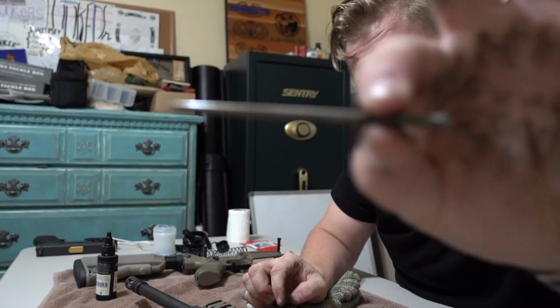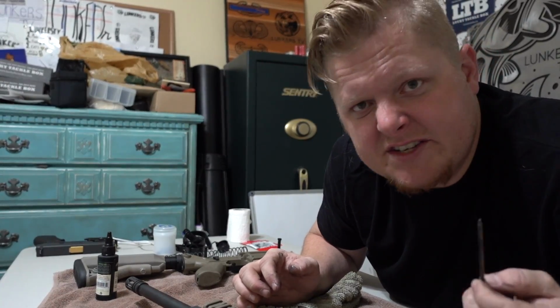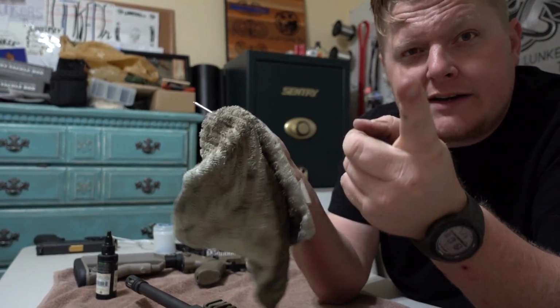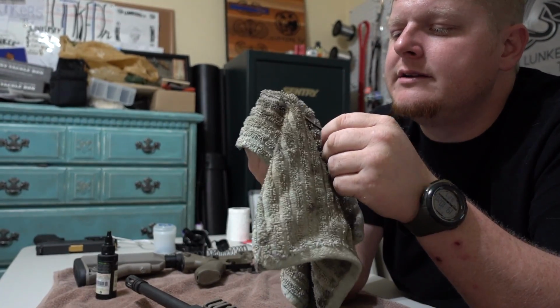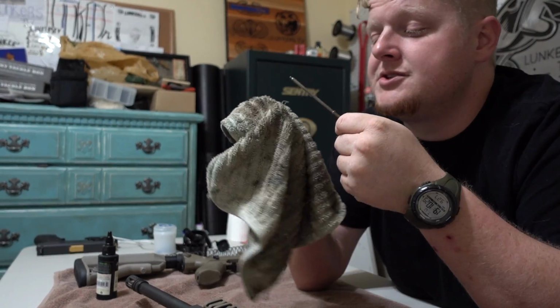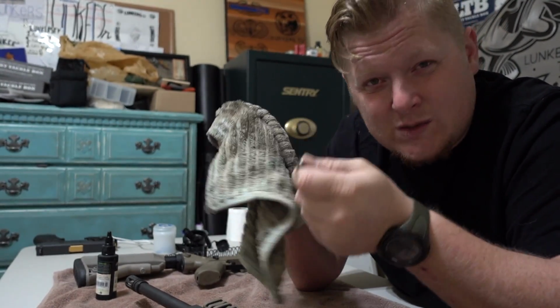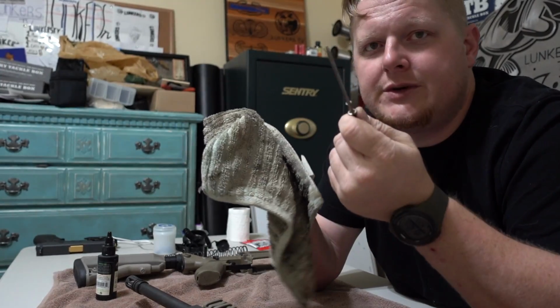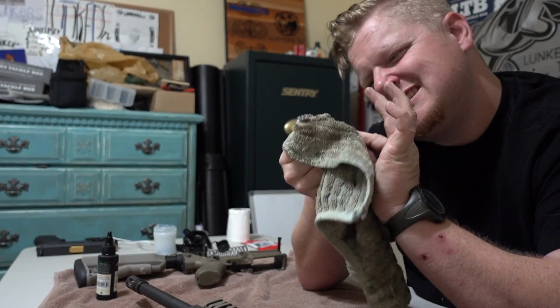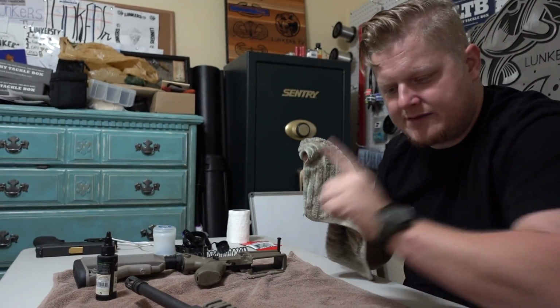Bolt, firing pin. Disgusting. Straight disgusting. Take your firing pin, give it a good wiping. And I find gun cleaning to be very, very soothing. I could sit here and do this for hours, you know. I was never forced to do it, so I still really enjoy it. So, just clean it up, wipe it down. Give it a good deep cleaning. Set over here for now.